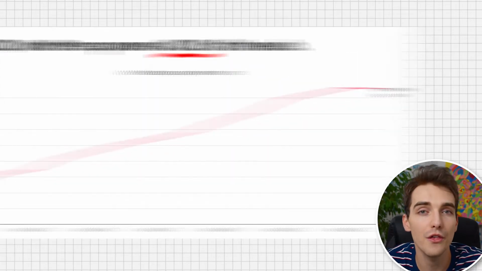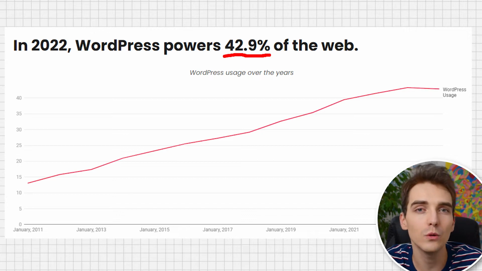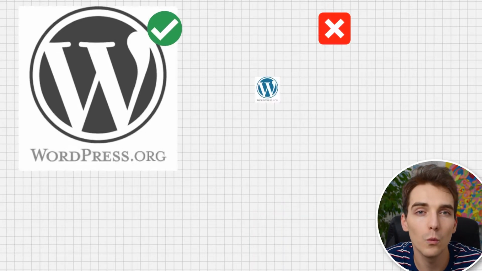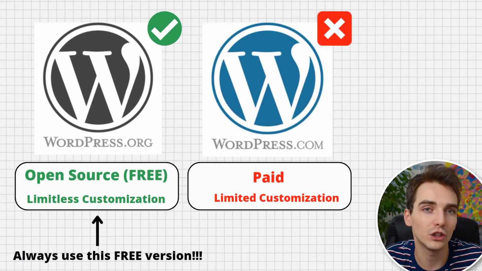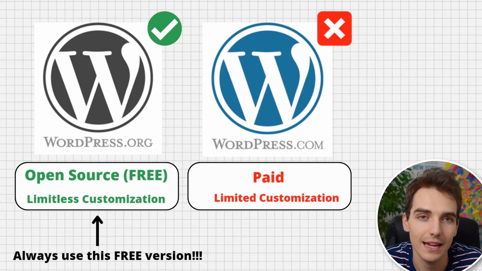Actually, over 1/3 of all websites on the internet are created with WordPress. And there's a very good reason for it, because it's actually open source. So you don't have to pay anything for it, and you will never need to pay anything for it. Now be careful, this is only for WordPress.org, which we are going to be using today. There's also a paid version, WordPress.com, and many people mistake those, so definitely don't make this mistake. We are going to go with the free version because it will allow you to do everything you need to do.